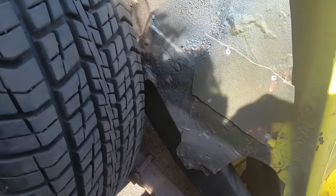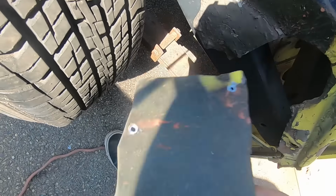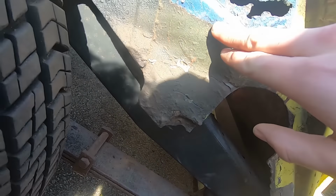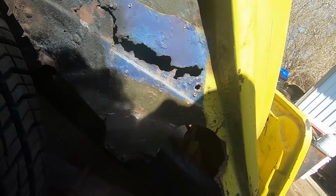I'm trying to get rid of this aluminum patch. So I just drilled out the rivets. And there we go. That's why there was a patch over it. So, looks like spot welds right there. There's a rivet holding the floor in. You can see it through the hole now on this side.